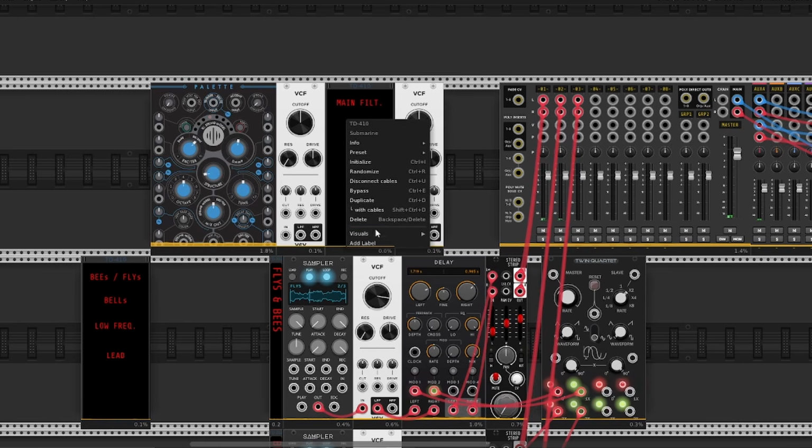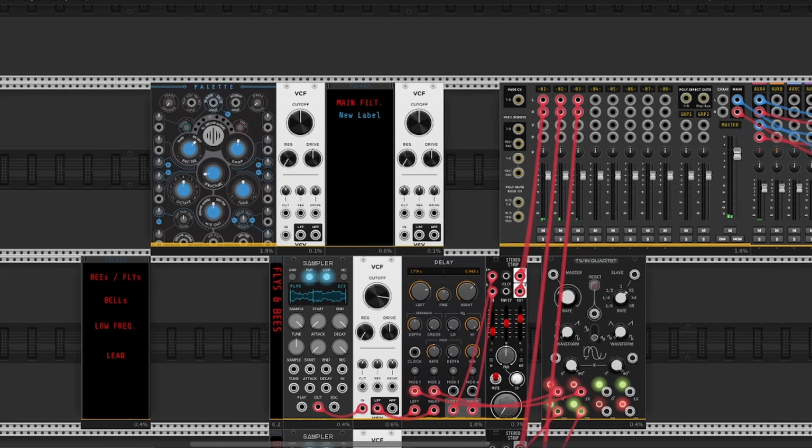Add label. Yes, it's a bit boring using this module, but it really helps to make things clear.